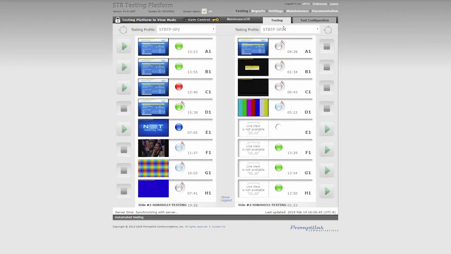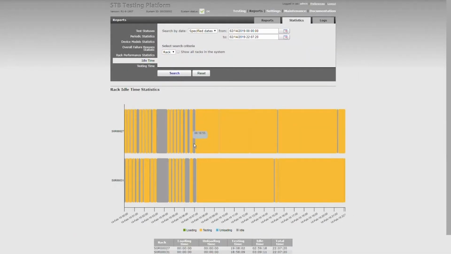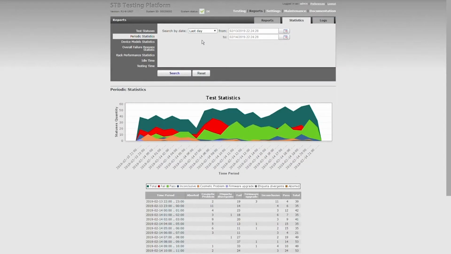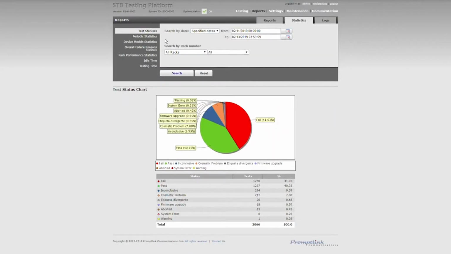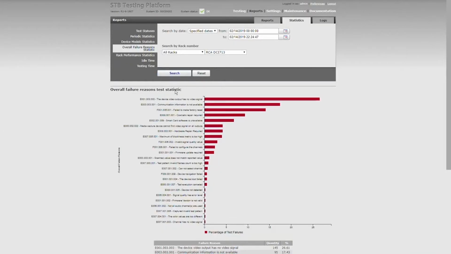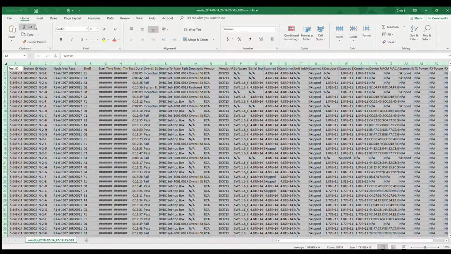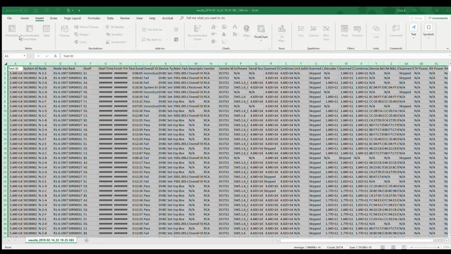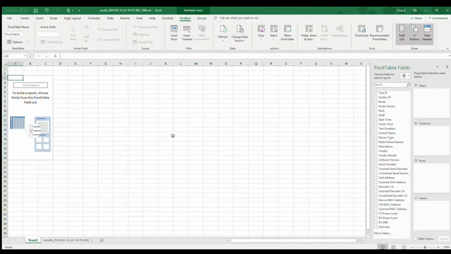Of course, it wouldn't be a Promptlink product if STBTP didn't have a complete reporting suite with data export options galore. As you can see, we look at the data from every valuable perspective from within the system itself. Easy-to-view graphs provide a high-level view of test results and statistics, with all data present for a deeper dive as desired. In addition, APIs are available for data mining and other information collection applications if you prefer. The options are endless when it comes to analysis.